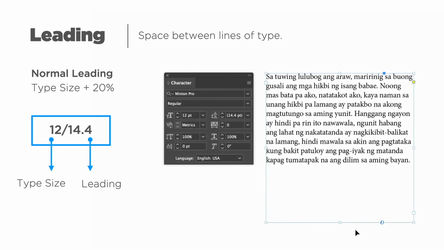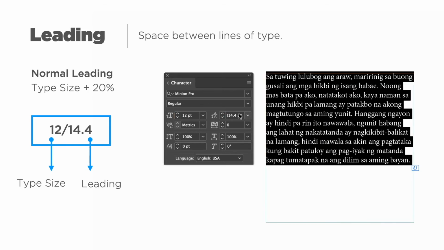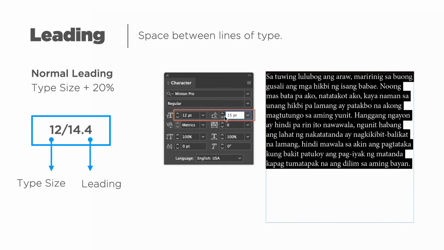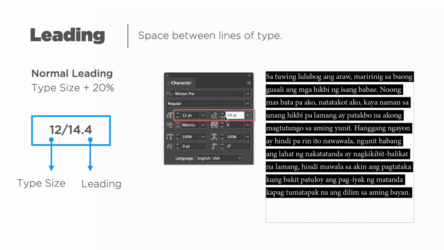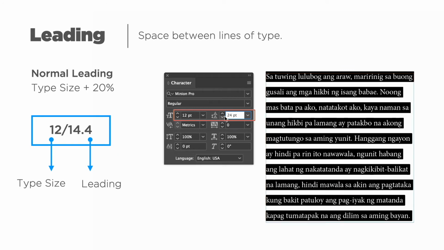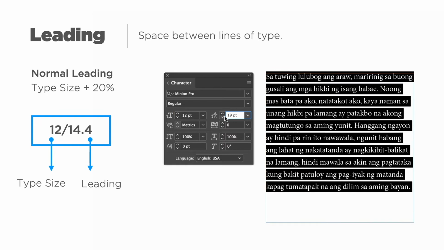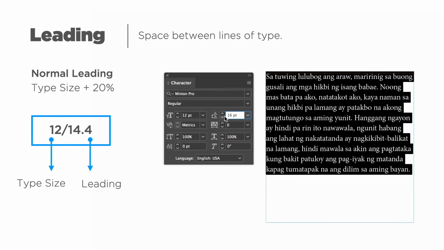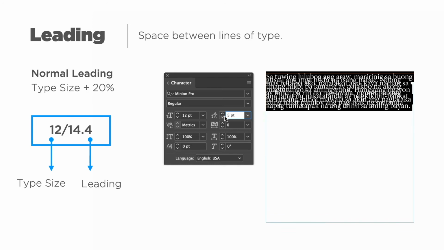This is also the reason why when you open either Adobe Illustrator or InDesign, the auto leading value is set at 14.4 while the type size is 12. You can tell it's on auto because of the parentheses on the value. Working with auto-leading isn't always advisable because of the obscure decimal number that is sometimes produced at the end of the number. Personally, I remove the auto function, and as a rule of thumb, I add +2 points to the body text size for a cleaner rounded value. So for example, for 10 points, I sometimes use 12 points leading for normal body text.